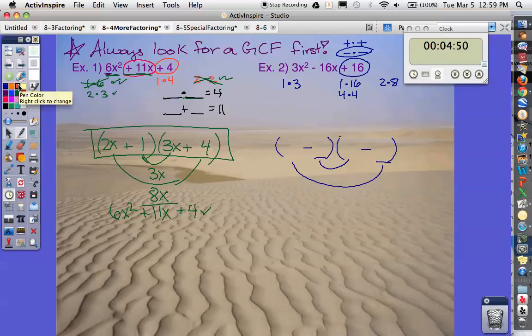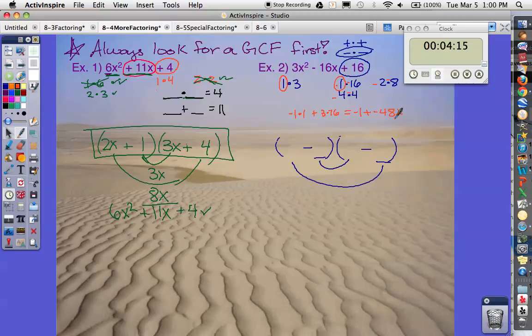So just look at what we see here. You have to kind of choose a number from here. So if I circle 1, 1 times 1 would then leave me to do 3 times 16. If I have 1 times 1 plus 3 times 16, and both of these are negative, is there any way I could get a negative 16? Well, I would have a negative 1, and then I would have a negative 48.